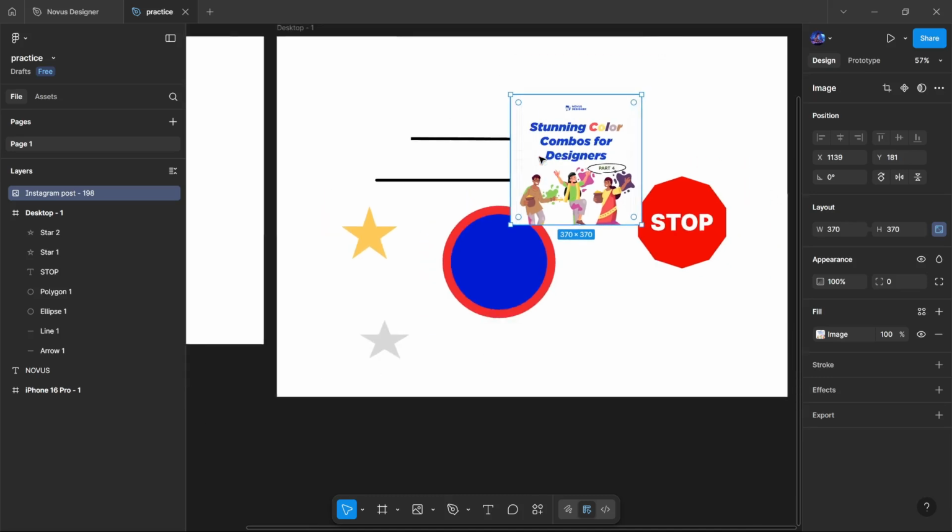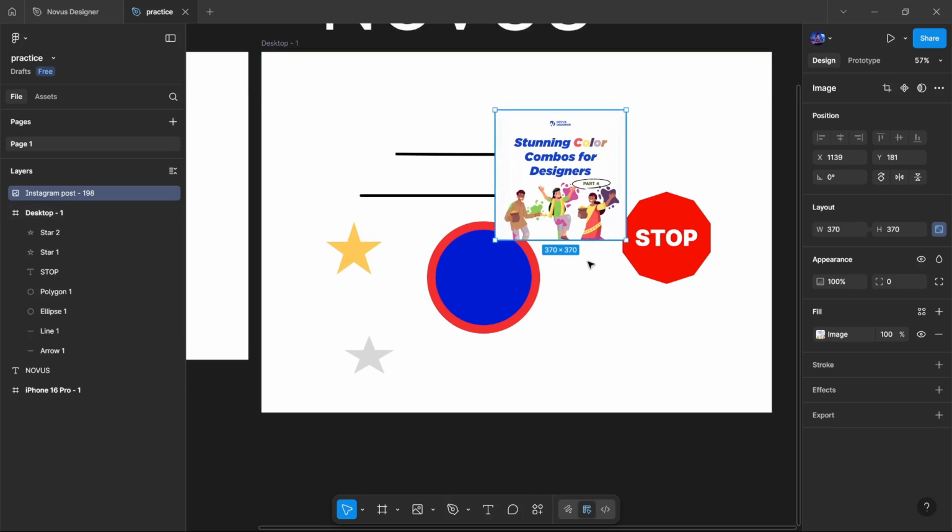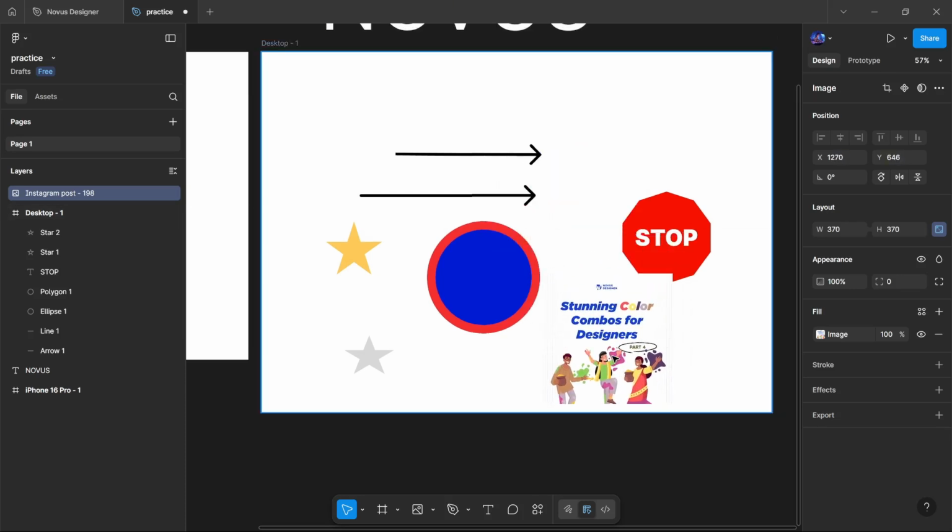Let me just teach you how to zoom in. You can hold control and plus together, or you hold down control and on your mouse you zoom in and zoom out. That's how you do it. So we have this.